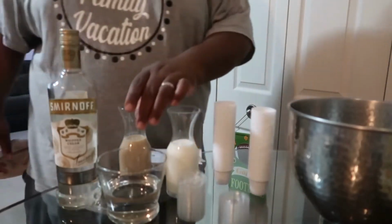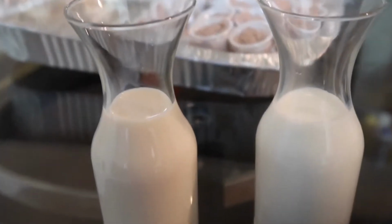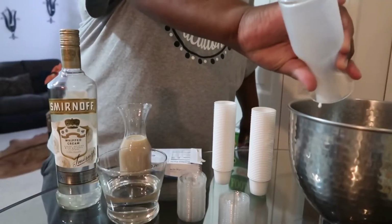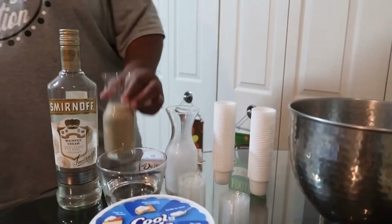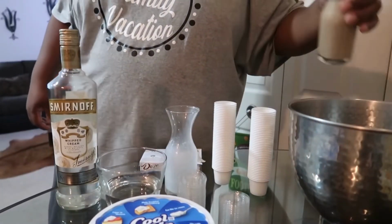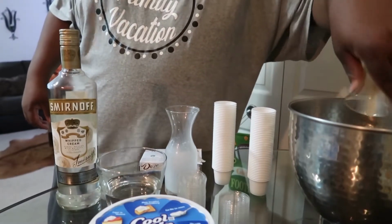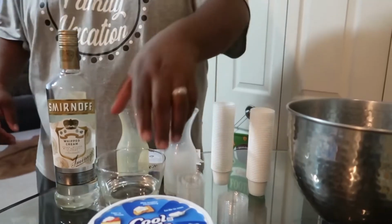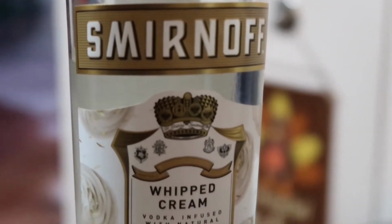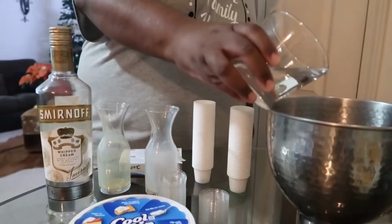Then I will put about a cup of this milk in there. Then I'll put a cup of my Baileys in there. And a cup of my Smirnoff whipped cream vodka. That extra kick to it.